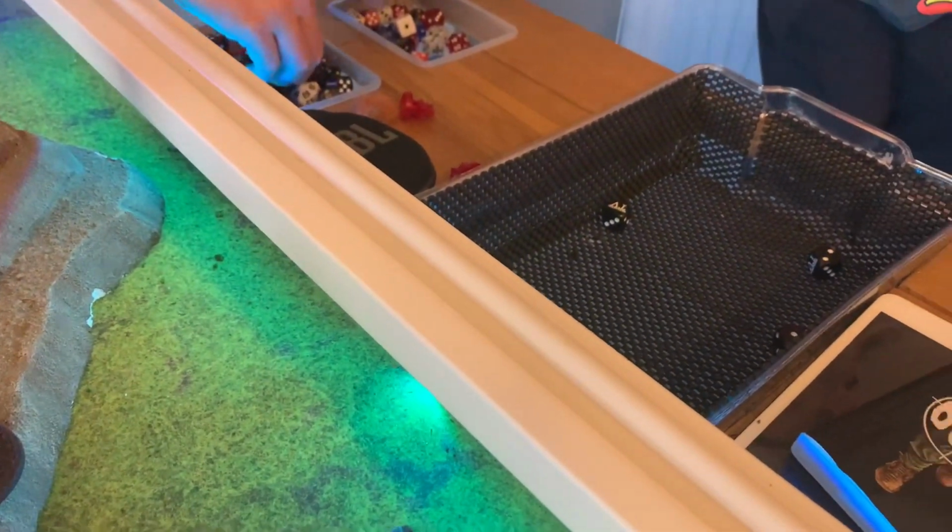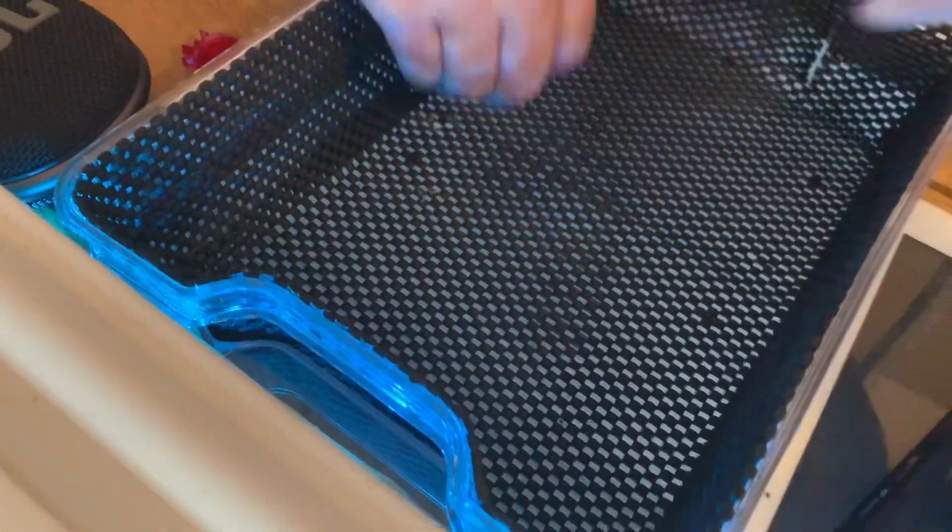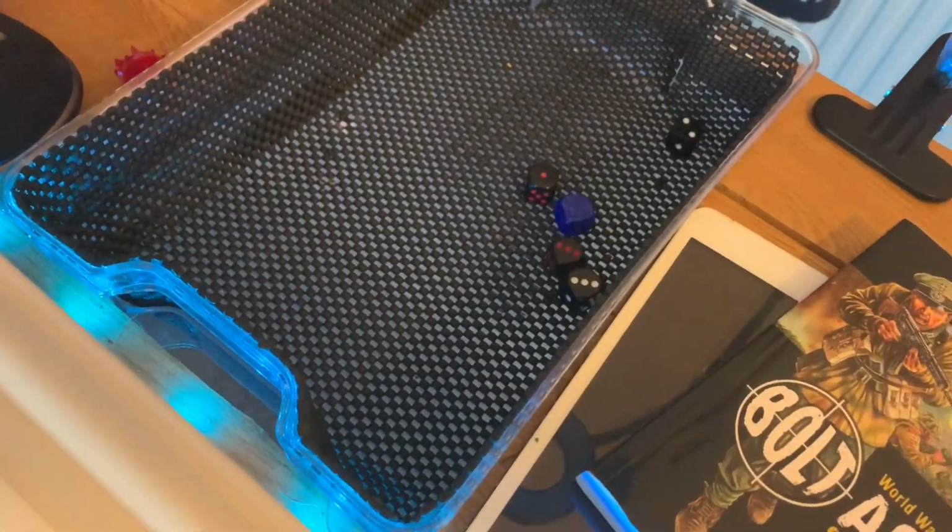So killing on 2s, 5 dice. 1, 2, 3, 4, 5. Get them out. 4 dead. And D3 pins, 3. And they run with an 11.